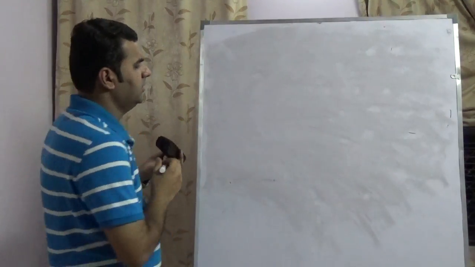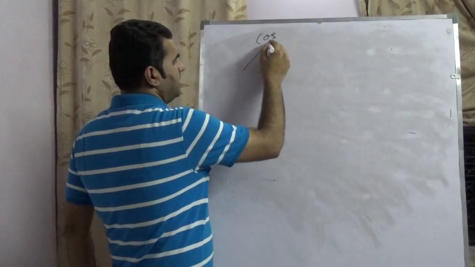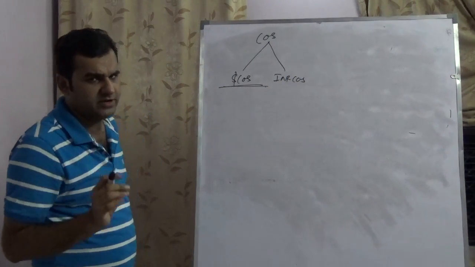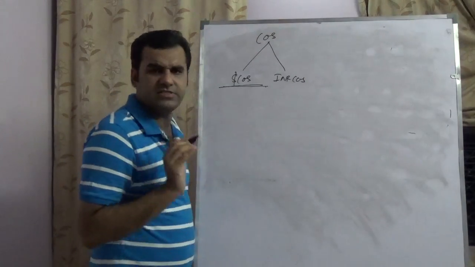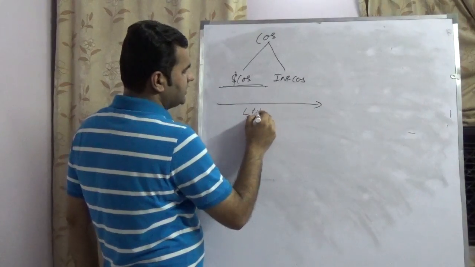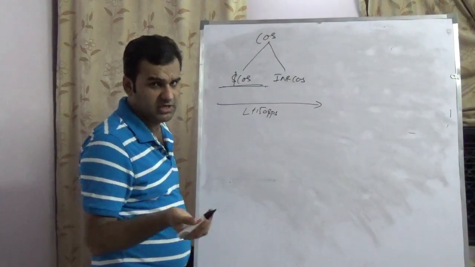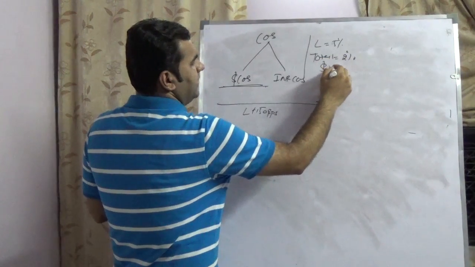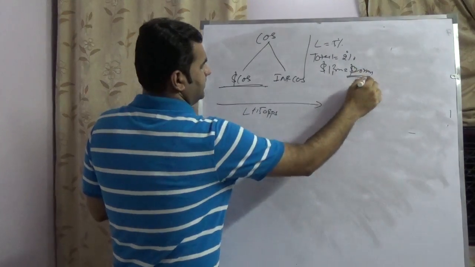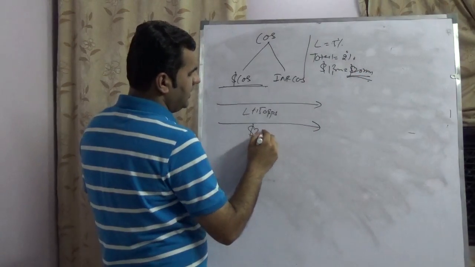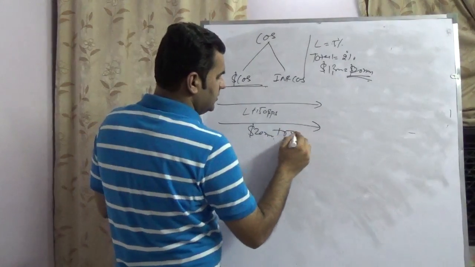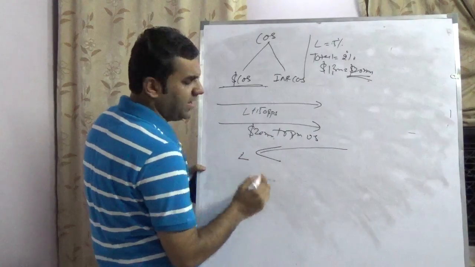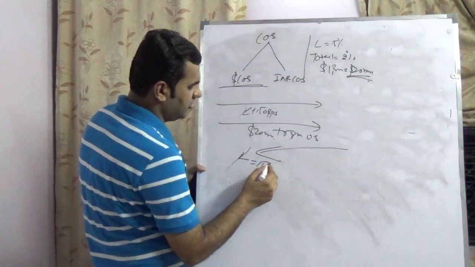In coupon only swap there are two types: dollar coupon only swap and INR coupon only swap. Today we cover dollar coupon only swap. With POS already done, Infosys continues to pay LIBOR plus 150 basis points — say LIBOR for the year is 0.5 percent, making the total 2 percent, so Infosys pays USD 20 million per year to JP Morgan US. To hedge this, in a coupon only swap, JP Morgan India pays Infosys the LIBOR component, which cancels out, leaving a net liability of 150 basis points.